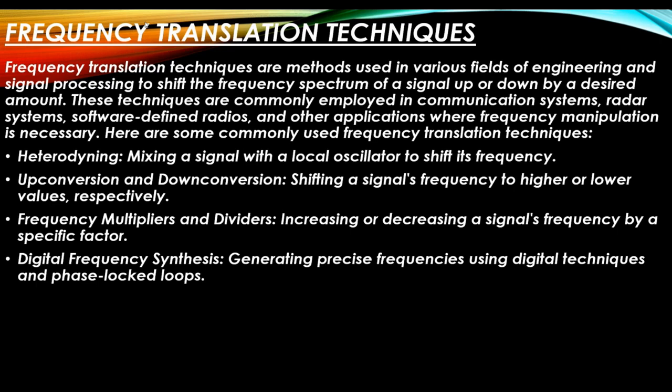Here are some commonly used frequency translation techniques. Heterodyne: mixing a signal with a local oscillator to shift frequency. Up-conversion and down-conversion: shifting a signal's frequency to higher or lower values respectively. Frequency multiplier and divider: increase or decrease a signal's frequency by a specific factor. Digital frequency synthesis: generating precise frequencies using digital techniques and phase-locked loops.